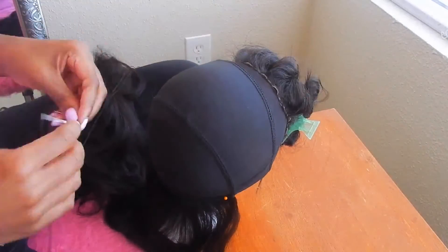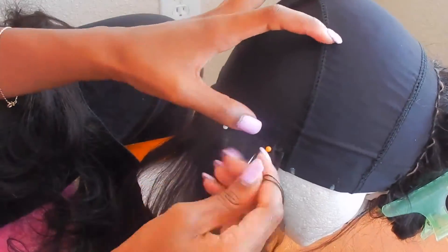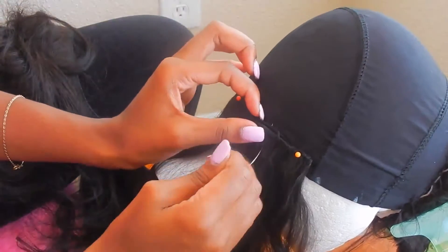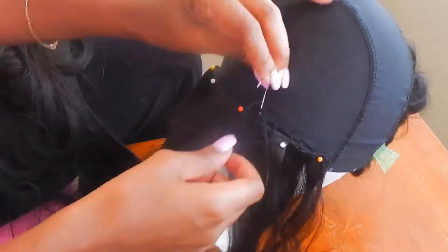Here I'm showing you where my ears are marked off on the closure. I also mark my ears on the cap, just because I don't like to sew my tracks all over the cap — when I put the wig on it's irritating my ears and the tracks push up against my ear. I just like to leave a few gaps in my cap. When I first start each track, I sew the needle through the weft, and then after that I sew around the weft of the track. I also don't cut any of my tracks — I just flip them over and keep sewing.